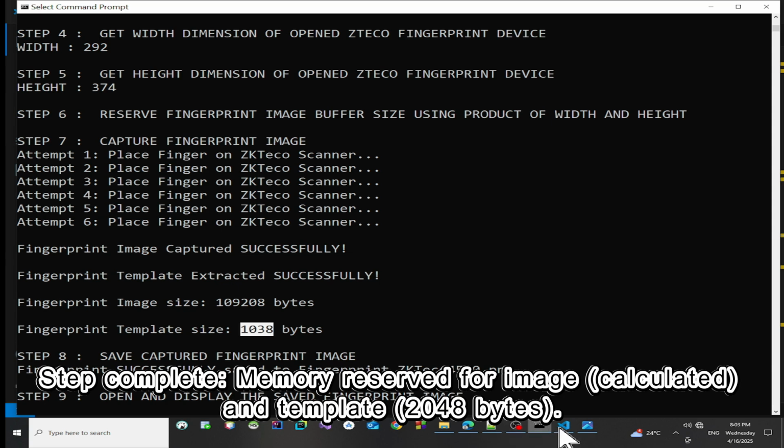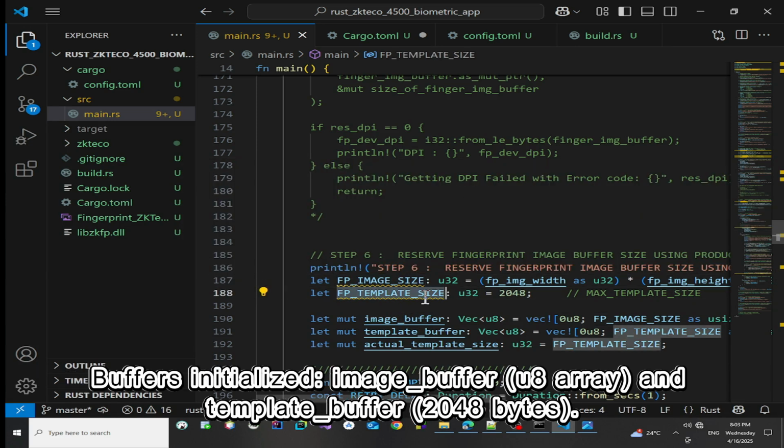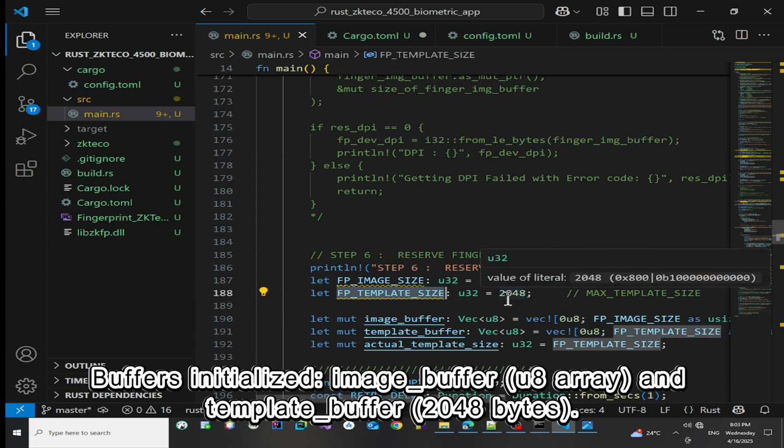Okay, that was step 8, where we are reserving memory for the fingerprint image size and for the template size. So for the fingerprint image you need to compute it, but for the template you just use 2048, but then the application will tell you the exact template size once the fingerprint image has been captured and the template has been extracted.